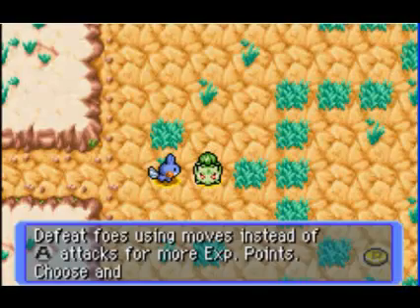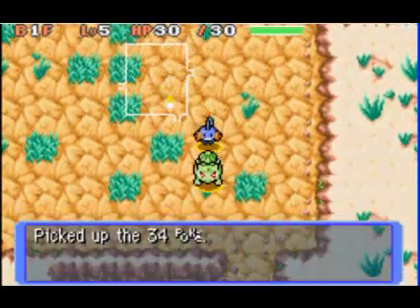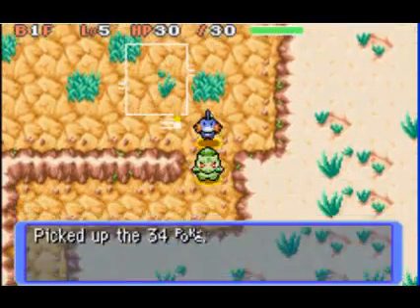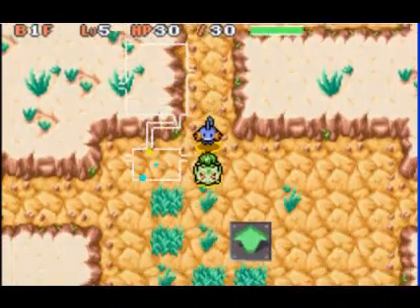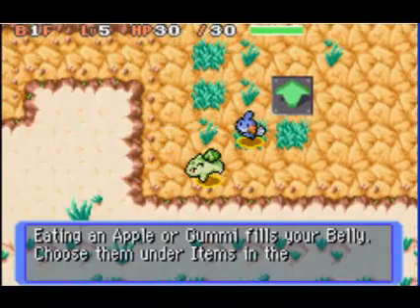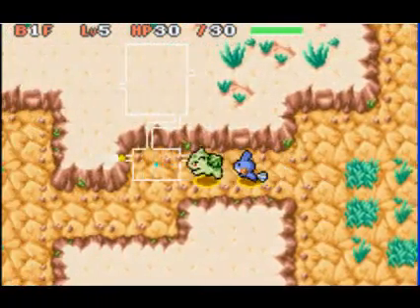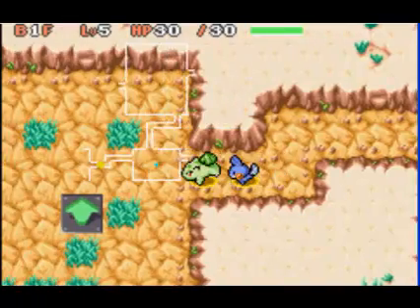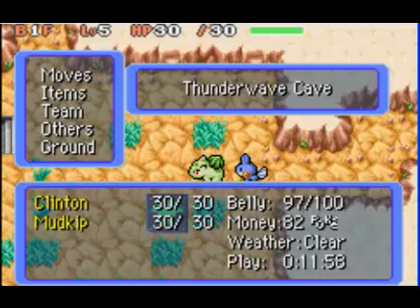So I think Thunderwave Cave has either 5 or 10 floors. And yeah, so Pokey is money that you use in the Pokemon world. And this is an apple. And if you didn't catch that, they fill your belly, and if your belly gets to 0, you start to die. Your belly is that little 97 out of 100 on mine.